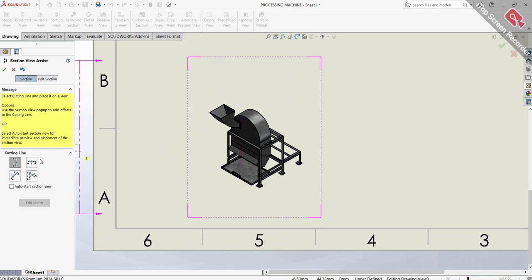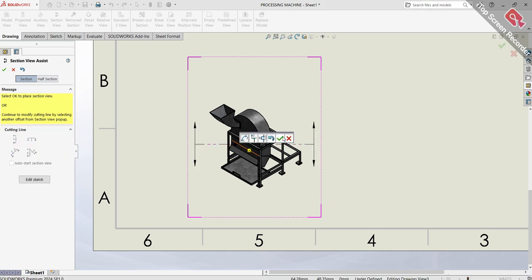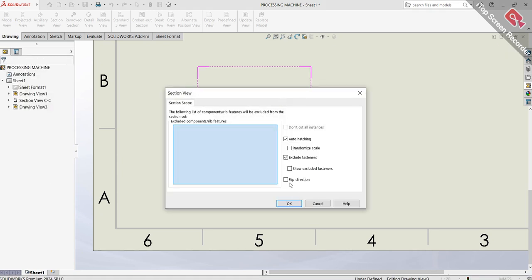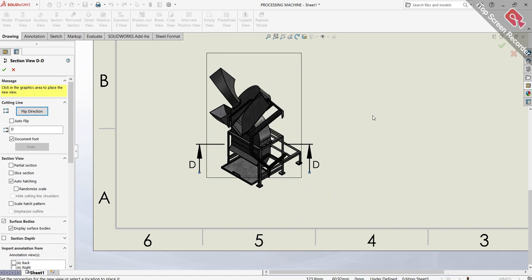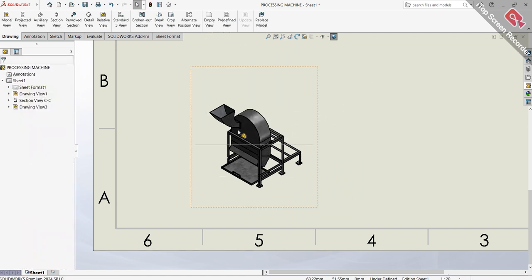Okay, so we have different types of section. We also have this type of section. It's like we're taking it from that point of view. Let's uncheck this auto hatching. Well, we're supposed to use auto hatching every time. So we have this, it's like a broken part. Remember, I don't like it. I'm not comfortable with it, so I'll come here and delete.